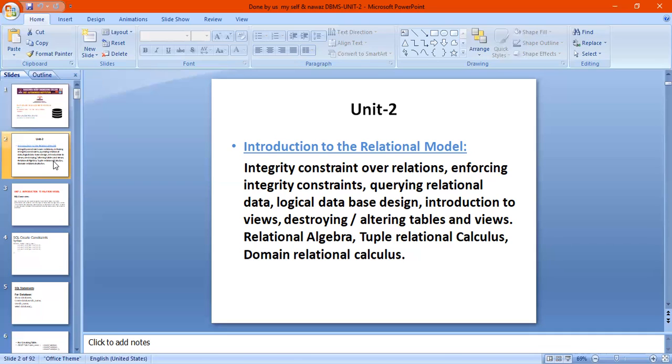The topic to be studied here is integrity constraints over relations. Relations means tables. They consist of values and follow a set of rules and conditions.